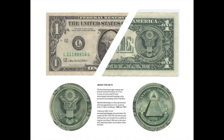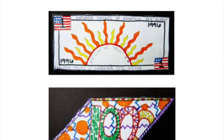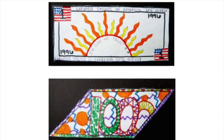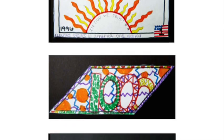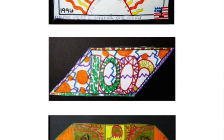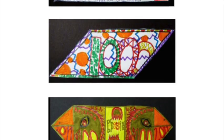Create your own money. Choose any denomination and year, past, present, or future. Make your money difficult to forge or counterfeit. Decide if you want to design money for the U.S. or another country, a state, a town, or an imaginary place all your own. Your bill does not have to be a rectangle. It can be any shape or size, but keep in mind that it should easily fit into a wallet or cash register.